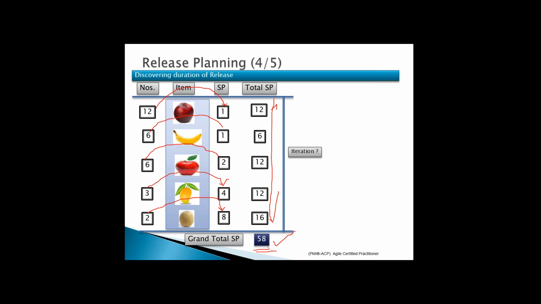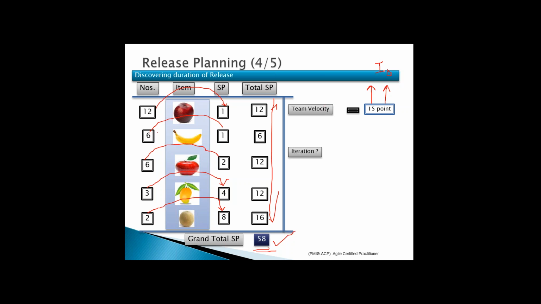I really don't know, but that depends on your team velocity. Say the team velocity is 15 story points. But how am I getting these 15 points here? Either you look into the historical information of your project or a similar kind of project and try to take 15. That's one way of doing that. Another way of dealing with it is that you do a dry run. You test with iteration 0.